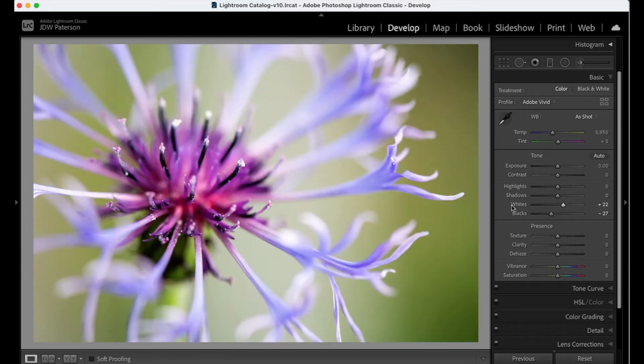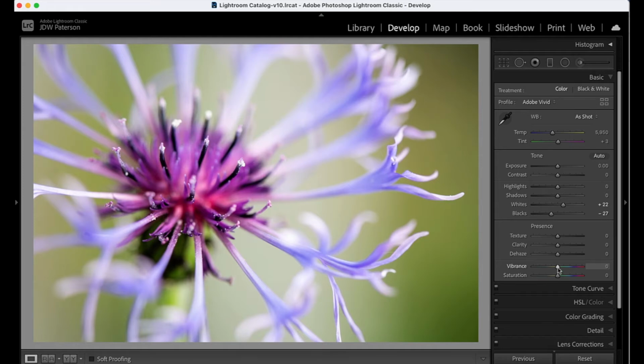So now I know I'm making use of the full tonal range from black to white without clipping any of those pixels. Now, if we go down to the Presence settings here, we have two very useful sliders for boosting colors in our image. We have Vibrance and Saturation. Now, Saturation will target and adjust all of the colors at the same time. So you can see I can increase saturation, and that gives me a boost in colors, or I can decrease to desaturate the image, and I can double click any slider to reset it.